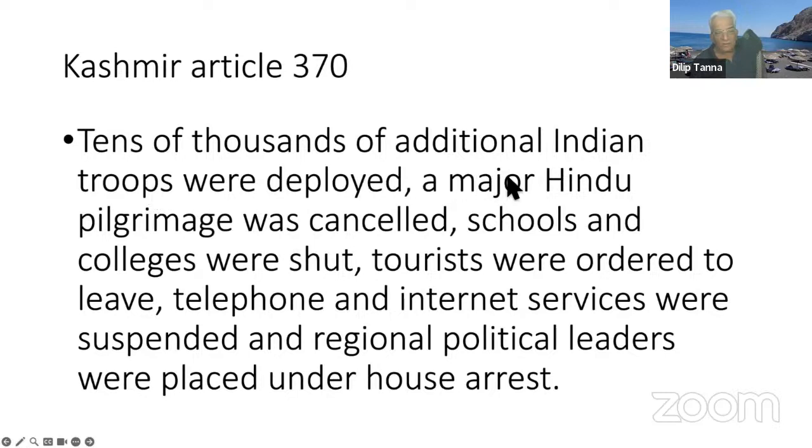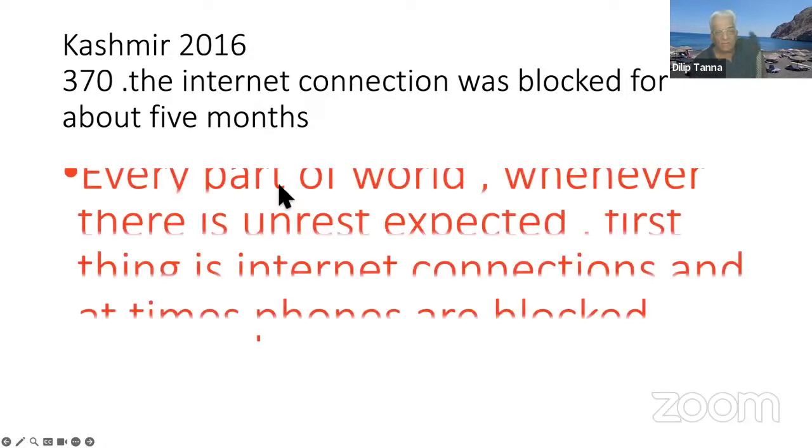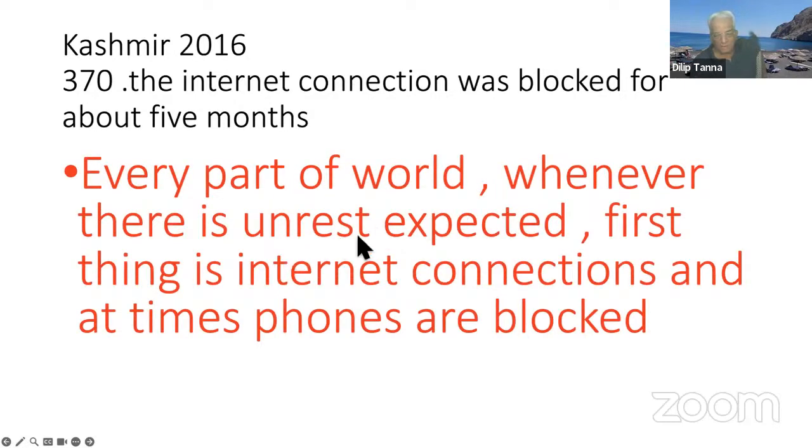Tens of thousands of additional Indian troops were employed and the internet was closed down. All these are overkill in order to see that no problem occurs in the city. Internet connections were blocked for 5 months. In every part of the world, whenever there is unrest, this is expected. At times even the phones were blocked. Overkill in the security of the nation.